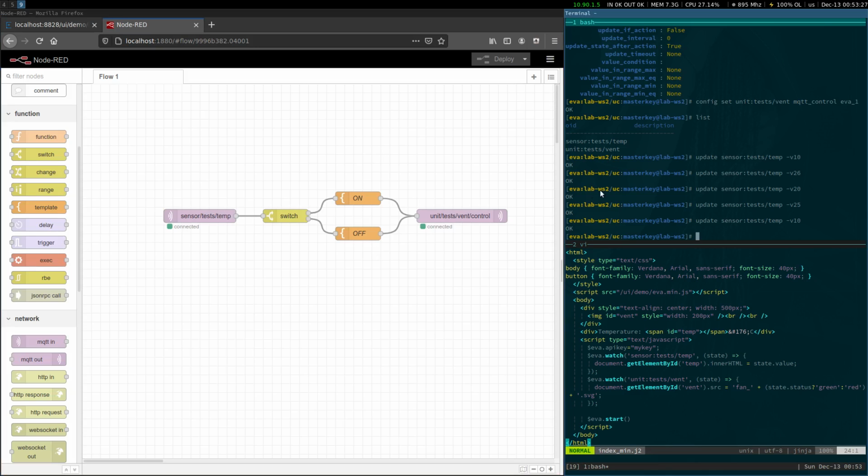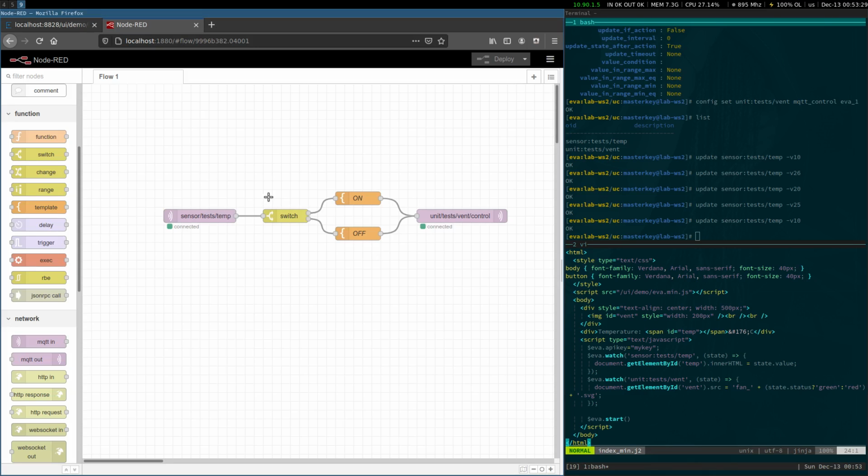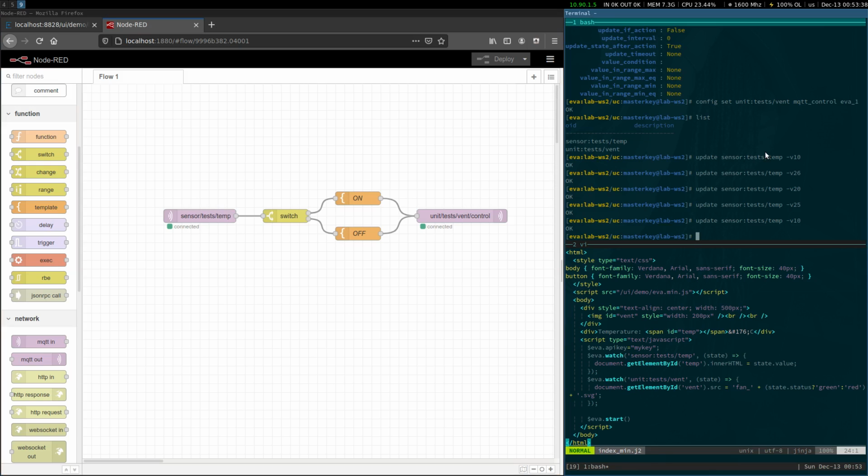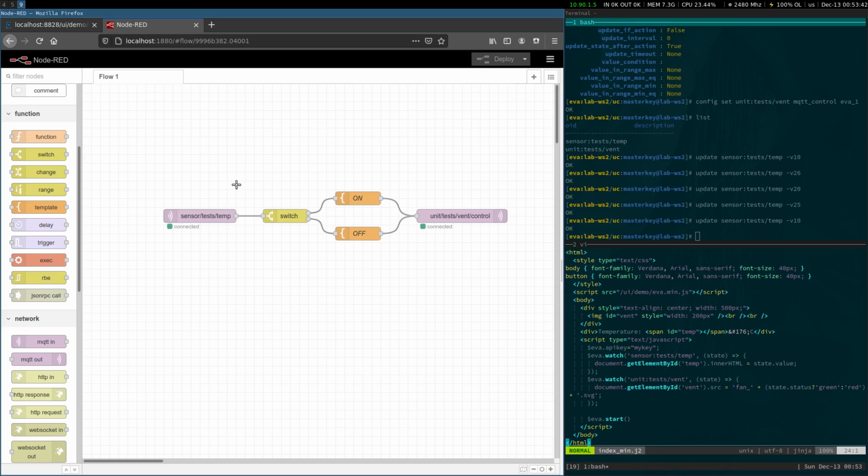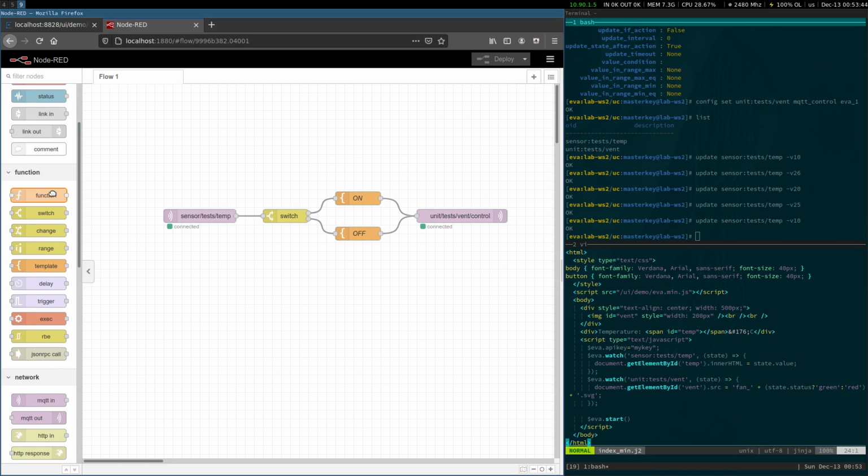So as you see, Node-RED is a very powerful tool to automate EVA ICS. If you want to have some visual tool, because the EVA ICS logic manager requires you to write text macros in Python, here you can use JavaScript. If you like JavaScript, if you like to have it more visual, please use Node-RED. You're welcome. That's all for today. Thank you for watching. Goodbye.